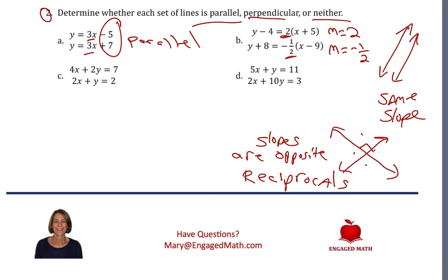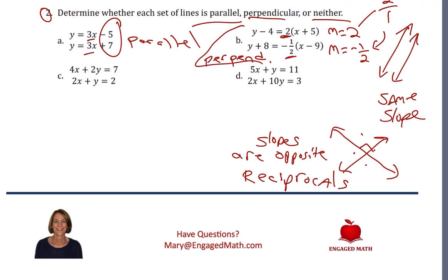But notice that if you took 2 and you wrote it as 2 over 1, the reciprocal of that would be 1 over 2. And notice that the slope of the first line, the top line, is positive 2, and the slope of the bottom line is a negative 1 over 2. So these two lines in B, I'm just going to put it right here, it ran out of a little space there, these two lines are perpendicular.